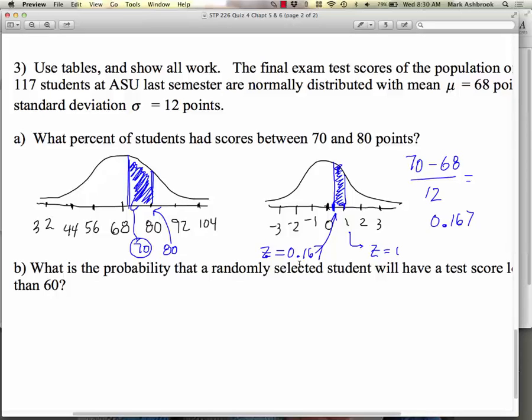Okay? So we've got our z-scores of 0.167 and 1, and now we want to find the area between the two. I think that went pretty well, right? So everyone find the area between 0.167 and 1. What is it? Is that the final answer, or what is that? So what is the area to the left of 0.167? What did you get from the chart? Oh, so we need to round that. Round it to 0.17, and then we can use the chart. 0.5675. Someone else get that?